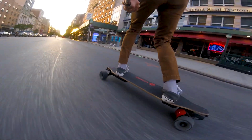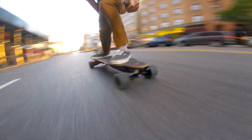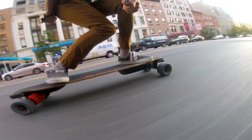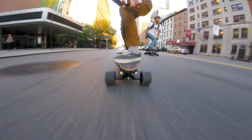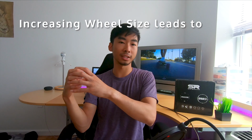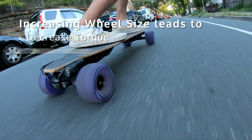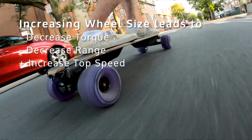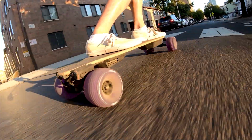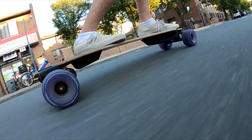You might have seen my other review on my all-in Popkas, which are 90mm wheels that I installed on my boosted board. With that, I was able to get like 25 miles per hour, a little bit of loss of range, but of course a loss of torque. And that happens with this wheel as well. If you're increasing wheel size while keeping the same type of belt, you're going to lose torque, you're going to lose range, but you're going to gain a much faster top speed. So a stock boosted board, say my V2 was 80mm, and I'm going to 120mm.